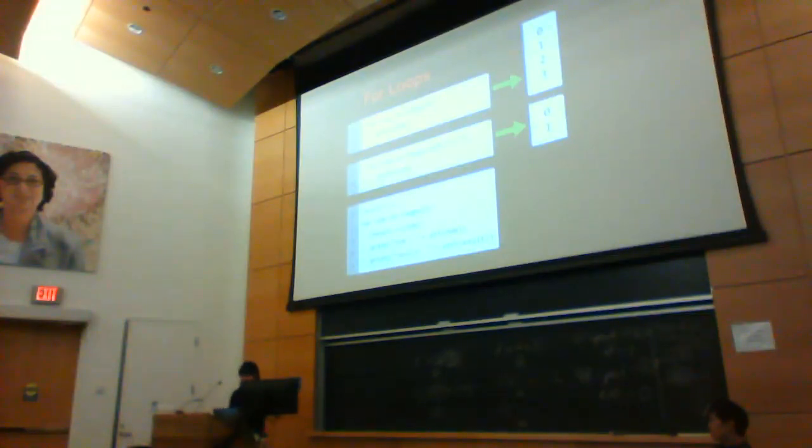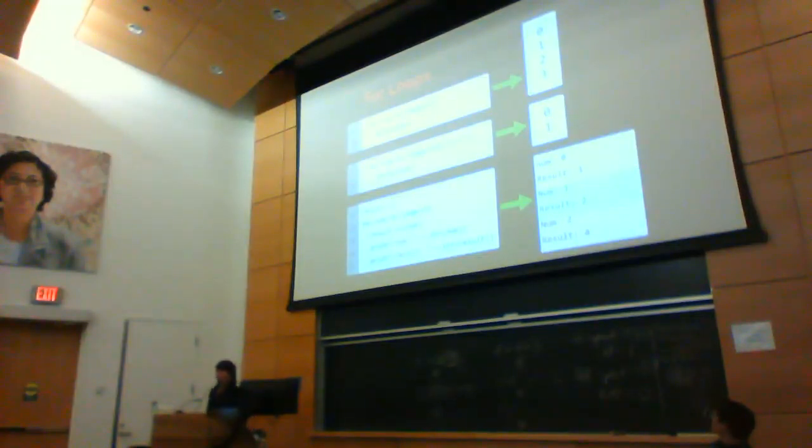Okay, so has anyone figured out what num and result are on all 3 iterations? Yes. First iteration, num 0, result 1. Second iteration, num 1, result 2. And third iteration, num 2, and result 4. Perfect. Can you explain why result is 4 on the last iteration, not 3? It's adding. Right, so it's adding num to what the previous value of result was. So the first time, num was 0, and result is 1, because we said that's 1 to begin with. Second time, we're taking num and result and adding them together. So now result is 2, and num is 1. And then we're adding num and result again. So 2 plus 2 is 4. So result is 4, and num is 2. Any questions about that?